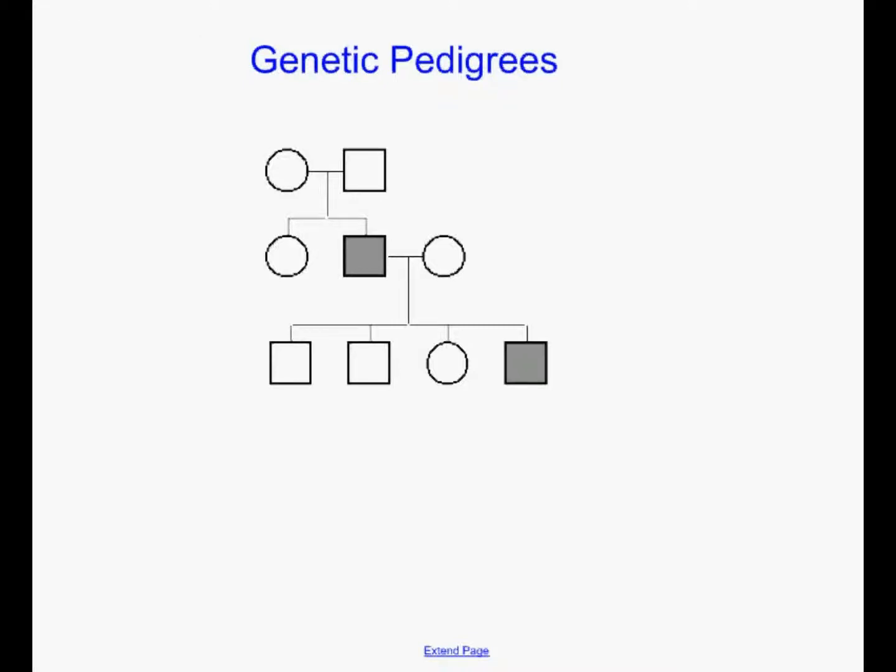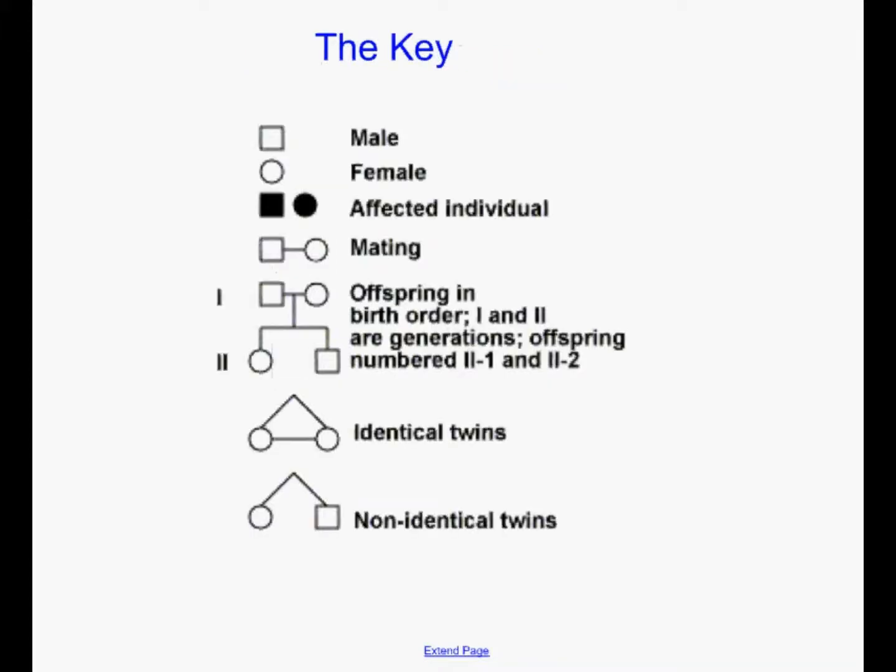Genetic pedigrees. So go ahead and label your Cornell Notes pedigrees. And what pedigrees are basically is drawing a family history, a family chart of as many people as you can think of, and then trying to figure out what their genotypes are. And basically the way it works is this, and you've probably seen these somewhat before.